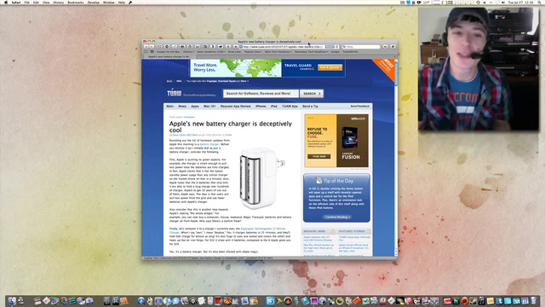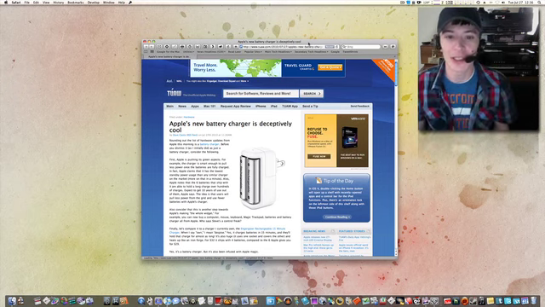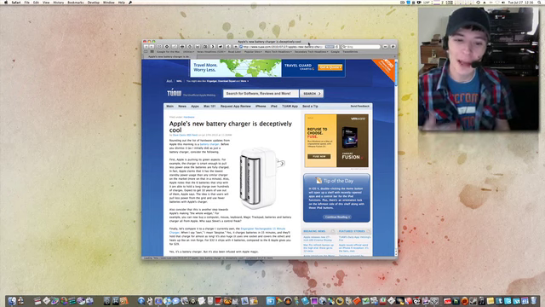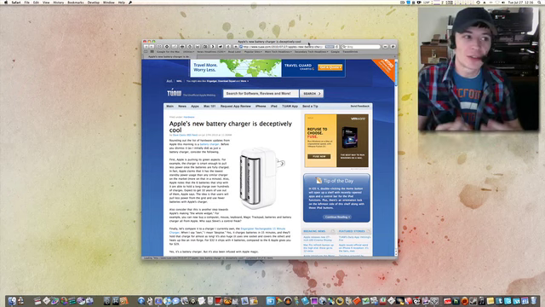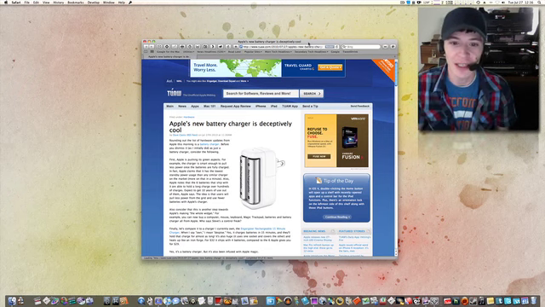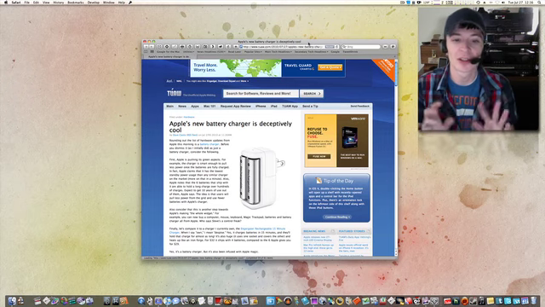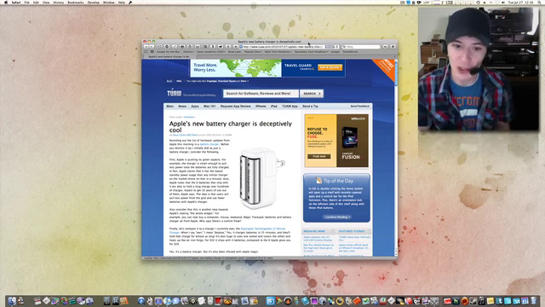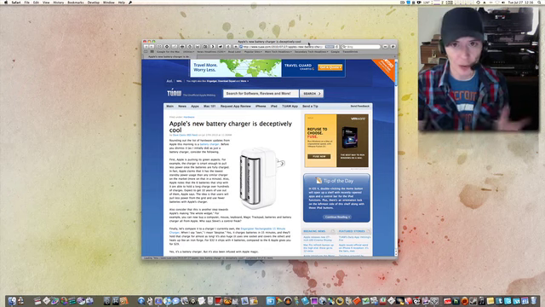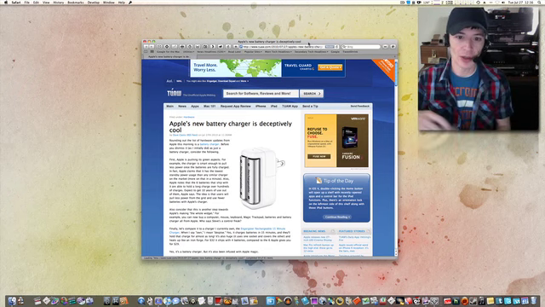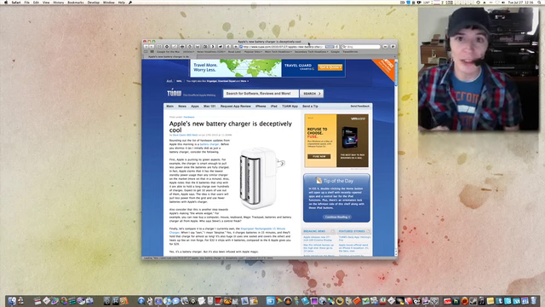And I was reading this article, and credit to him, DRBUK, I believe he is right. I believe it does have a little bit of Apple Magic in it, because you can read the article, but it makes a few good little points about how it uses power and how the batteries are supposed to actually hold long charges and how it's supposed to be greener. But the main point it made is that Apple now sells the whole widget. It says, for example, you can buy a computer, a mouse, a keyboard, a Magic trackpad, batteries, and battery charger all from Apple. And I think that's the more important part. So I think I am going to buy this charger just so I can have the whole widget.